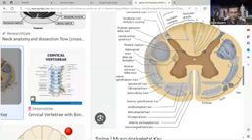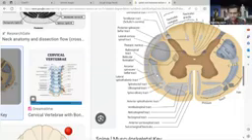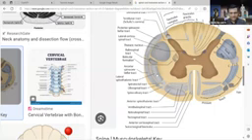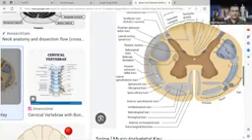Spinocerebellar tract: just like the spinothalamic tract, these fibers also originate from the receptors of the skin, but they also have fibers from bones, joints, tendons, and muscles. These carry impulses of the opposite half of the body as well as partially from the same side. They carry impulses related to body posture, body balance, and movement of the bone to the cerebellum. These are the functions of the spinocerebellar tract.